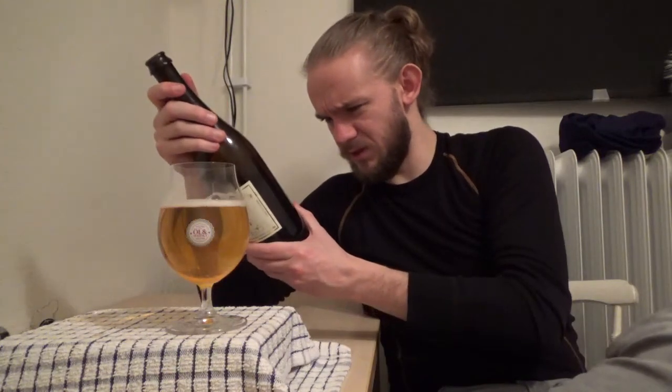It doesn't have too much in the way of a hoppy character, as I was saying. It's mainly just a straight up grassy floral sort of thing, so I wouldn't be surprised if it's a simple Belgian kind of almost bittering hop, or if it's a bit of a German noble hop or something they would have used in this. I can't remember if it did actually say that they'd used hops, but it does say on the back, yeah, they've used Humle in this, so definitely used a little bit of hop, but I would guess based on the aroma they've probably used a little bit of a German noble hop or something.